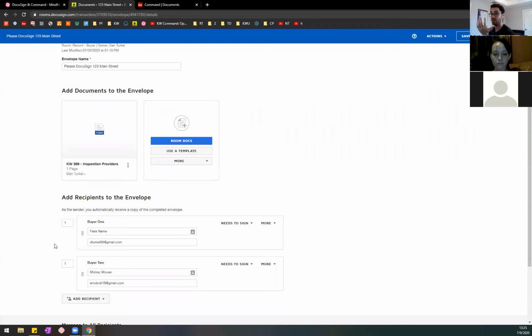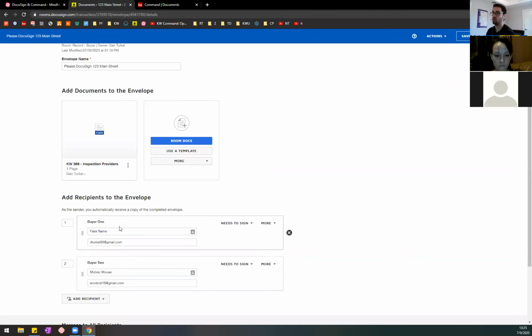If I were not to change this, then fake name and Mickey Mouse would both get this at the same exact time. But if I wanted Mickey Mouse to only be able to sign it once fake name signed it, then I would add a 2. And then it wouldn't be sent over to Mickey Mouse until fake name signed it.